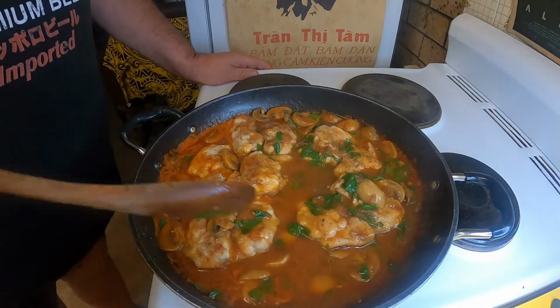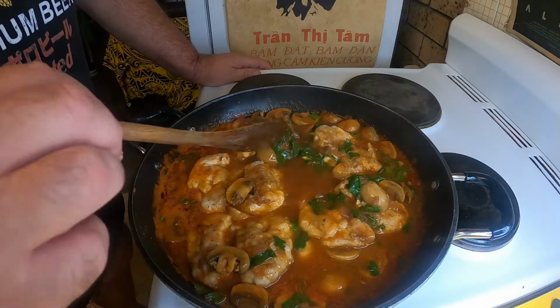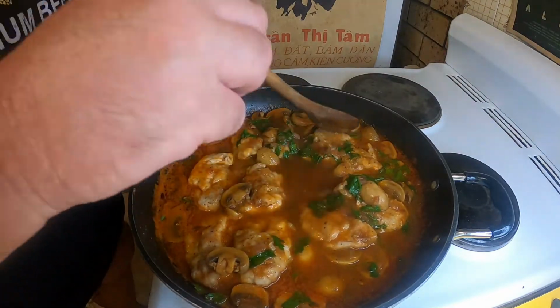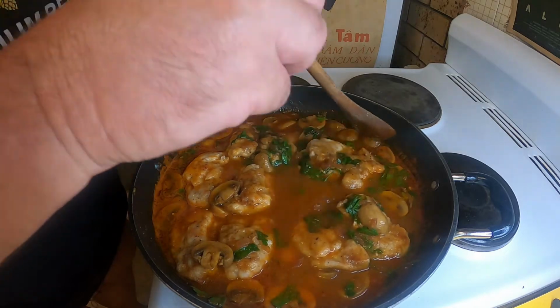And I'll probably simmer this away for another 15 minutes, something like that. I'll turn the chicken in about 10 minutes.